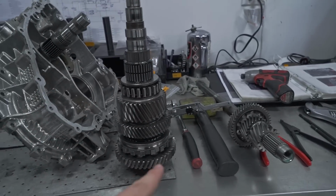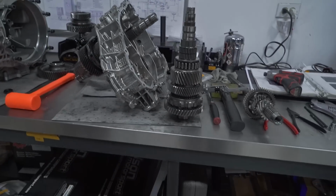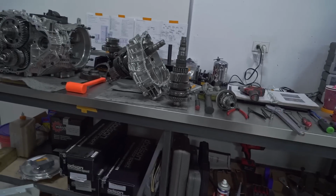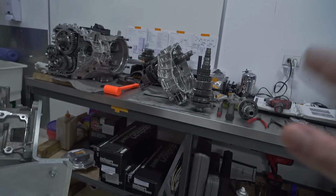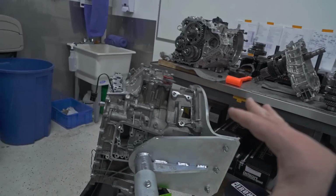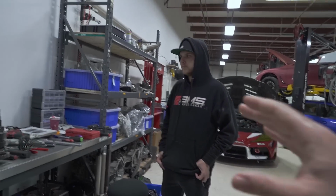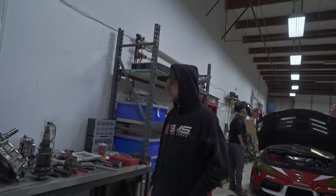That's a whole other process. He said this is so intricate, we could almost do a whole other 2-minute clip on just separating these and replacing the gears. We're not going to do that in this video. We'll actually come back once everything is ready to go back together, so that will be in a future vlog. We'll do a more in-depth video of the whole process, all the intricate little ins and outs that these guys do that we just don't have time to show right now. But we will come back out in the future, maybe.